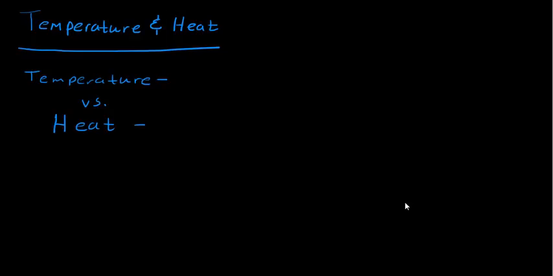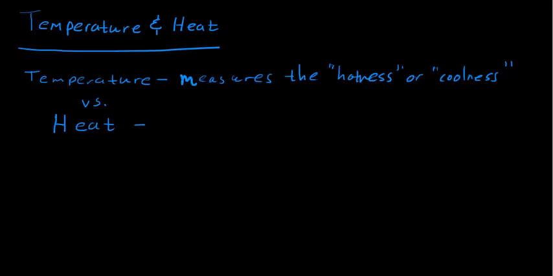Temperature and heat are both words that have similar meanings, at least the way we use them sometimes in our daily lives. But temperature and heat are actually different from the way a scientist or a thermodynamicist would consider them. Temperature, roughly stated, is a way of measuring the degree of hotness or coolness of something. When we walk into a hot room or a cold room, we can quantify how that room feels in terms of relative heat or coolness in terms of temperature. We use the thermometer to do that, and we measure that in some temperature scale like Celsius or Fahrenheit or Kelvin.